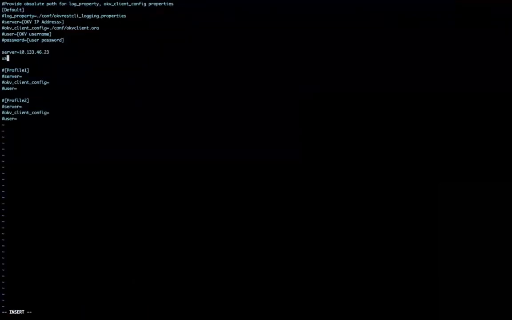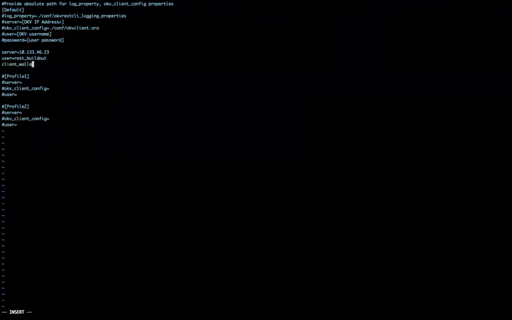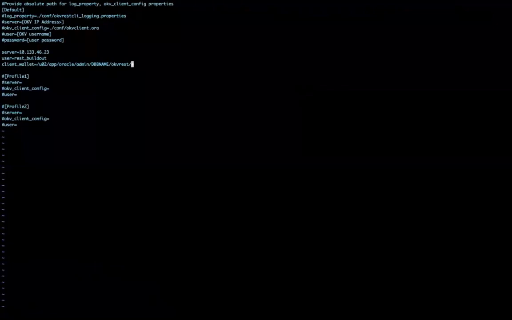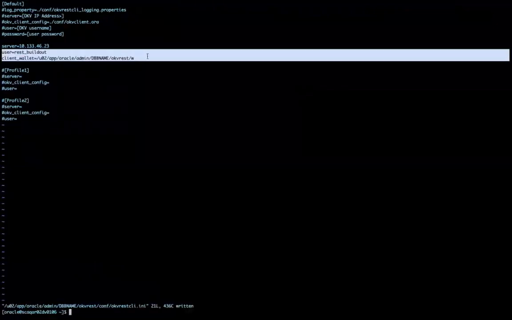And then we have the user, which is the REST_buildout, and the client_wallet, which is the subdirectory where the client wallet is located, which should be the OKV REST/W. Okay, you just update the rest of the OKV REST CLI.ini config files on all the other nodes.